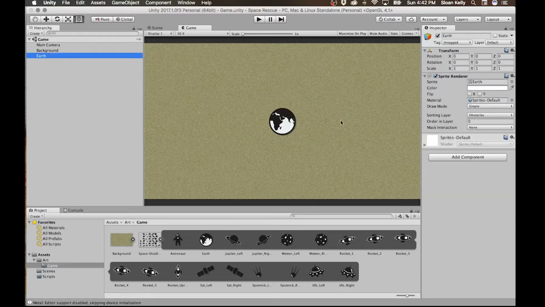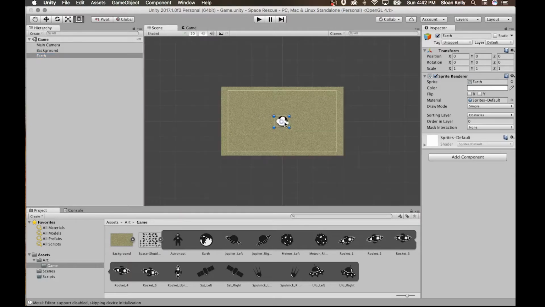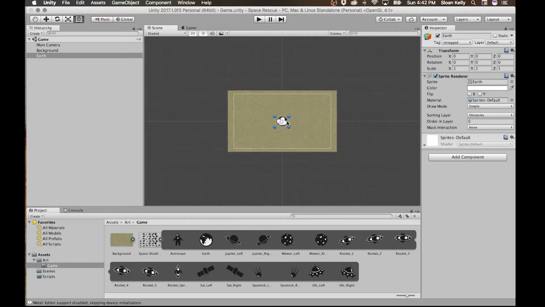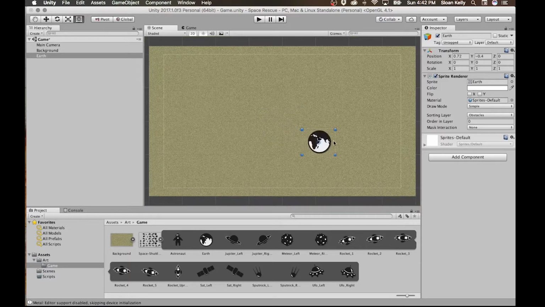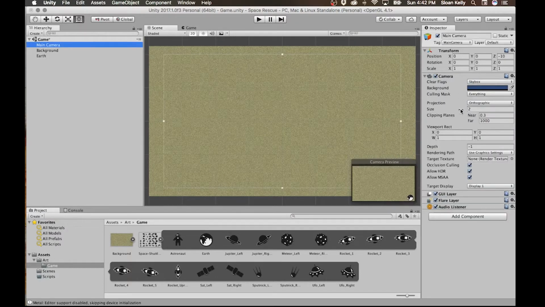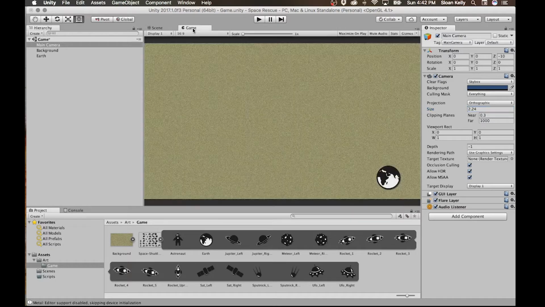So Earth should actually be over here, but I've given myself some space either side, pardon the pun. In reality, if I zoom in a little bit here, it's actually roundabout here-ish. In fact, our main camera needs to come out a little bit. There you go, that's better. So 2.24 is actually where it should be.